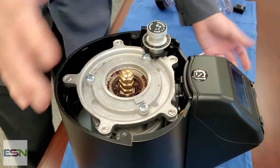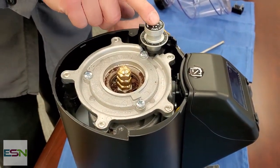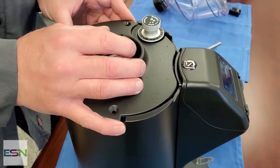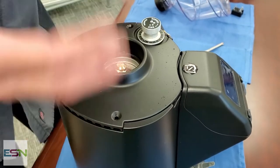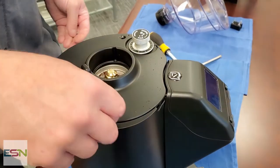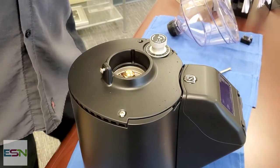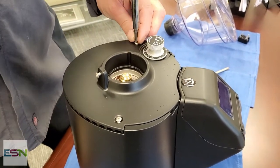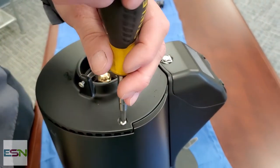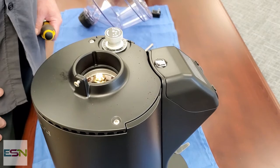A nice thing about this grinder is if you notice that everything that I've done, I have not touched the grind adjustment at all. So usually if you are just doing a simple taking it apart because something got in there and jammed the burrs and putting it back together, you're not having to go all the way down to bottom and then back it out to where it was, assuming that you marked it. If you didn't mark it, then of course you're going to have to start from scratch adjusting your grind. That's on a different grinder. This grinder, you don't have to do anything. You're at the same grind that you were before.